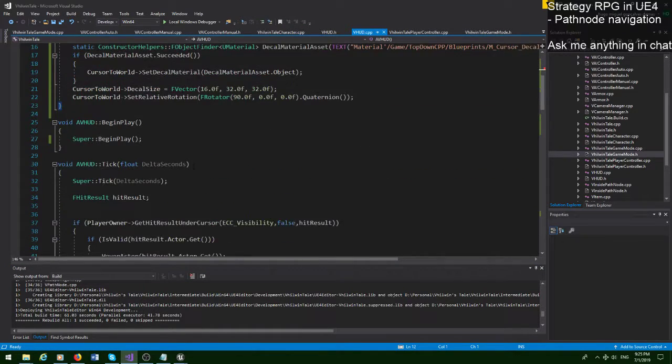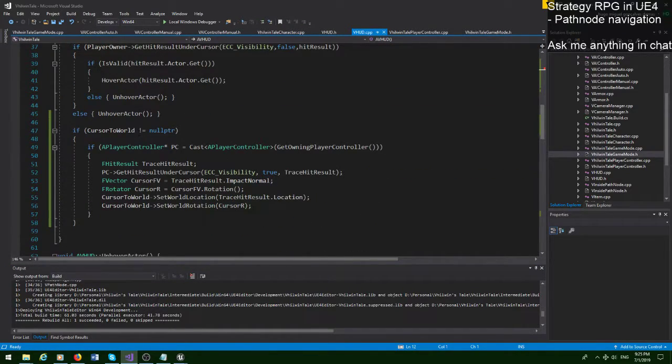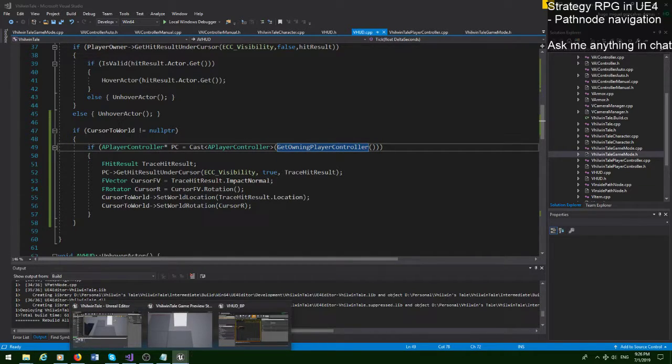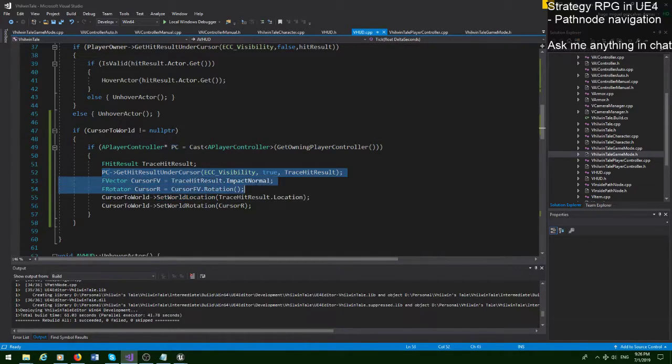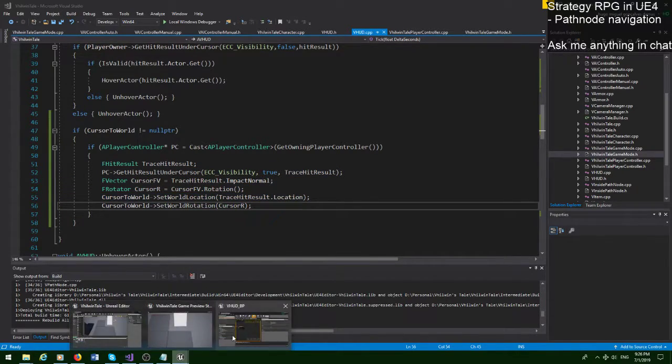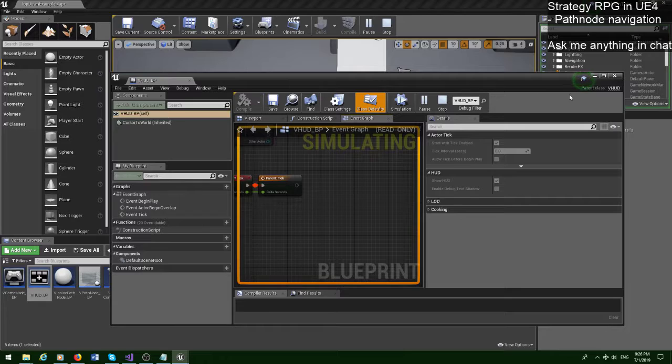So theoretically, this thing is finding the object because it's not null, and then it's finding a player controller from the get owning player controller, and then it's doing PC get hit result, and then it's doing this. Supposedly, right? Supposedly.